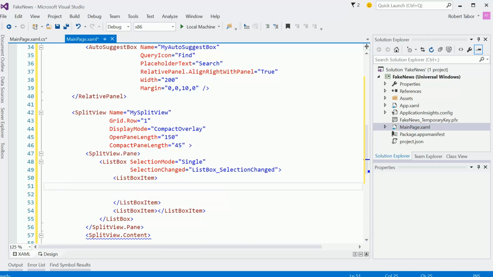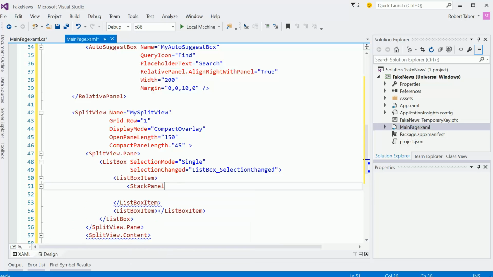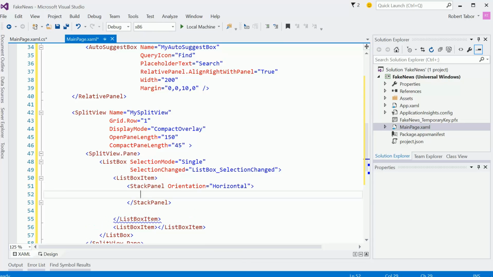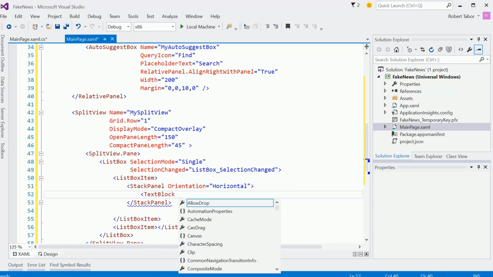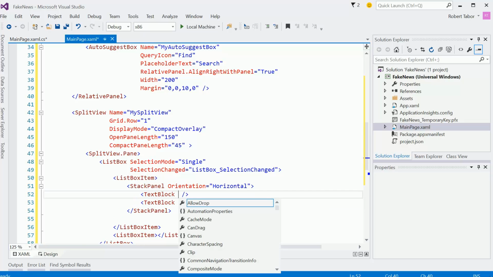So the first one, I'm going to create a stack panel. And we've done this so many times already. Hopefully this isn't foreign to you. So the orientation equals horizontal, and we'll use 2 text blocks, right? The first one will be that Segoe MDL2 asset, so font family.